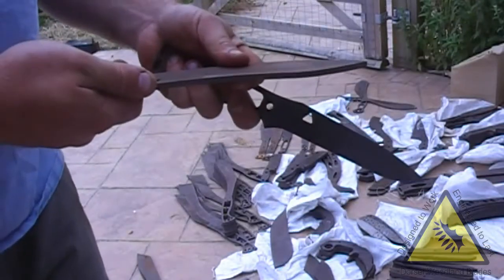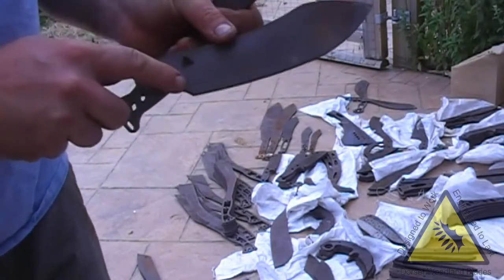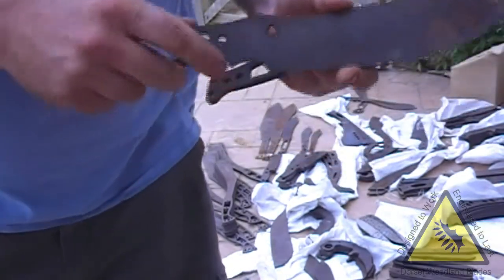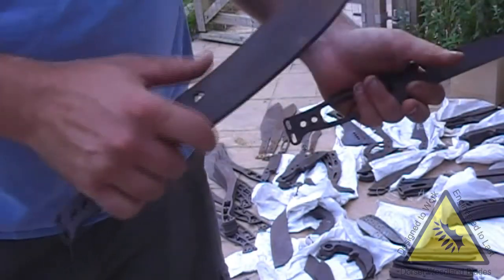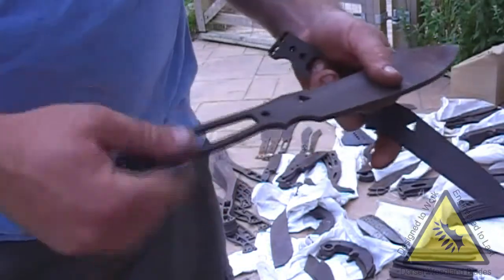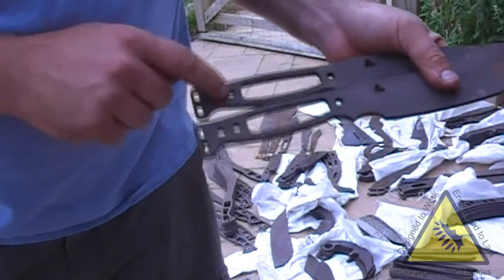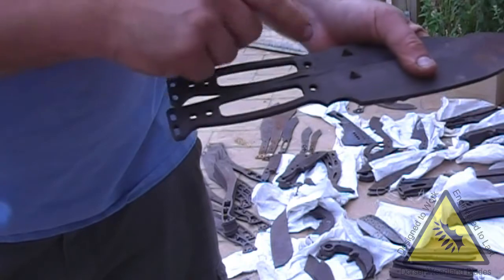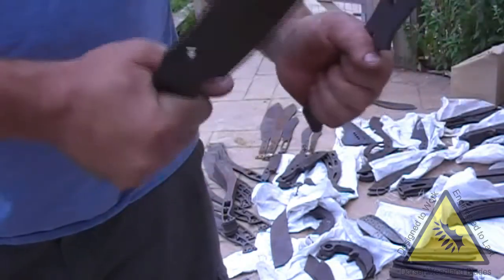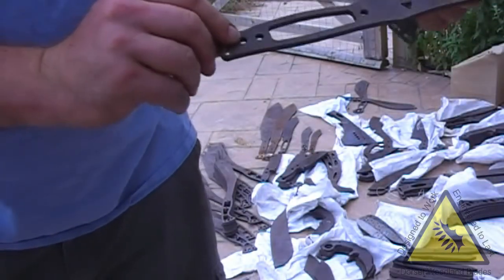And I've redesigned the Camp Nessie, same blade size, 8-inch blade. I've started putting choils into them, so on this one I've ground them in. On this size blade it gives you a good balance point for choking up, as opposed to on smaller blades it's not worth it. But on this one I've given it exactly the same handle as this blade, so I can make handles that will fit either, and you can swap them over. It's a good comfortable handle for that size knife. Again, it's going to have the tool turner on here with a hex key.